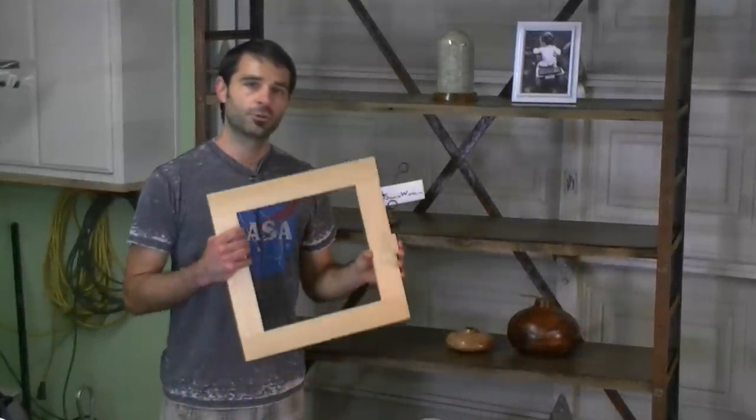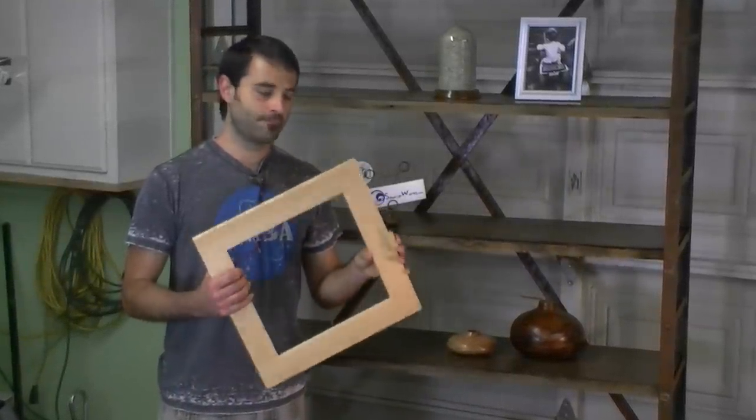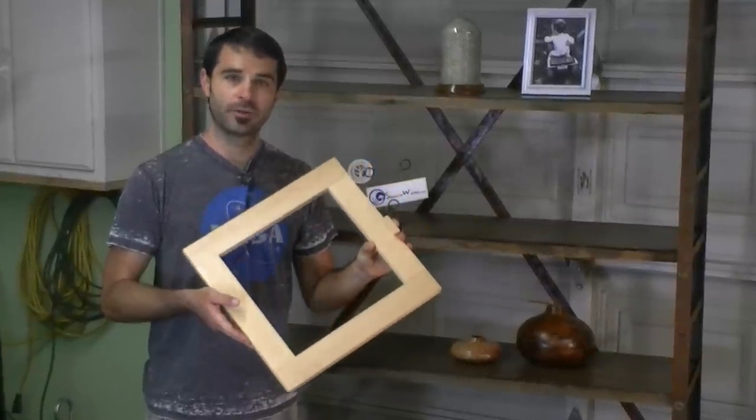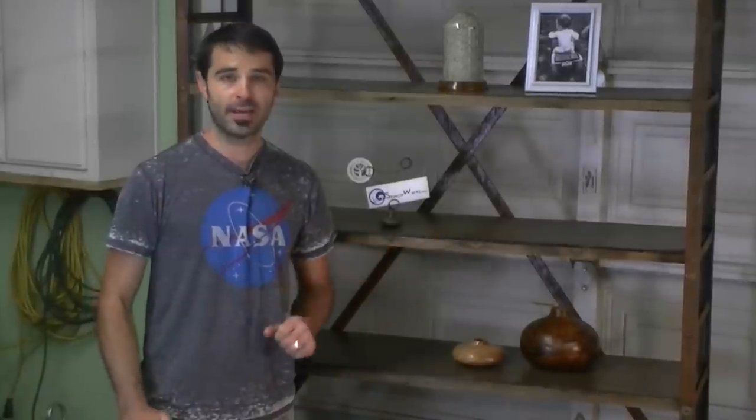With the shelves drying, it's a good time to talk about how the drawers fit. The drawers slide on this web frame — it's been finished and waxed so they slide very smoothly. The drawers are made to be pulled out so they can be taken from one place to another and then replaced, sort of like baskets.